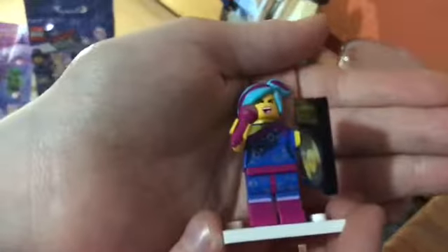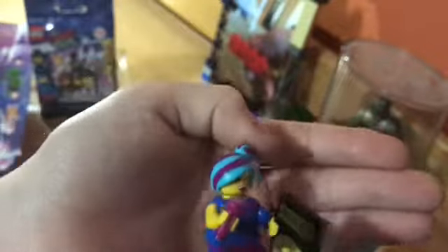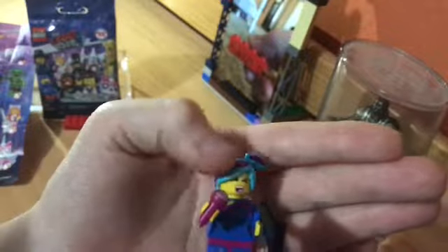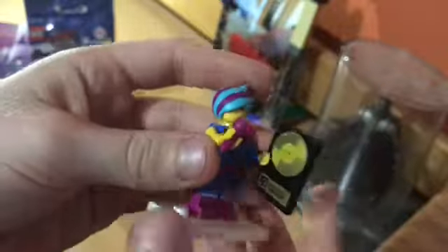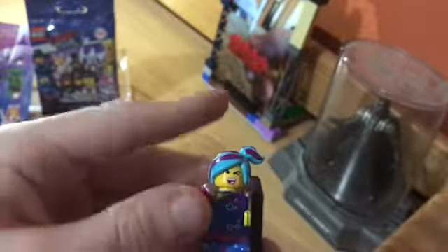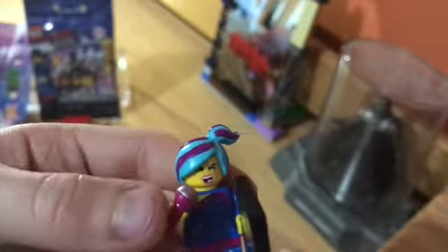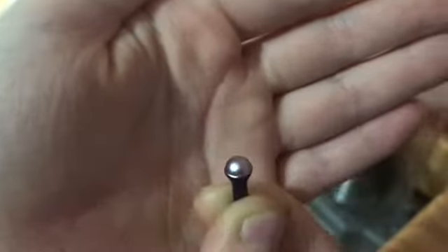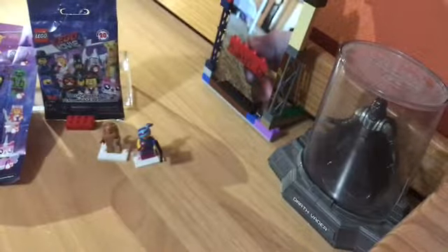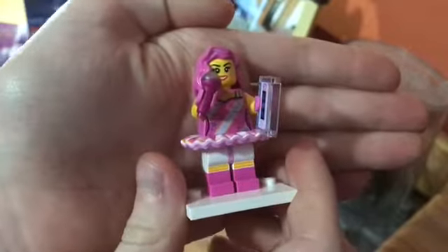My second one was Flashback Lucy, which is another really good one. Love the hair, and I guess this is how she got her two little stripes. They went down to the smallest details — like this CD says 'Everything Is Awesome' on it, which I thought was just amazing. I haven't seen the movie yet though, so I don't know what the origins of this figure are. She comes with a microphone, which is a new mold for me. They came with extra ones, thank goodness, because I sharpied this one since pink is kind of girly for me.